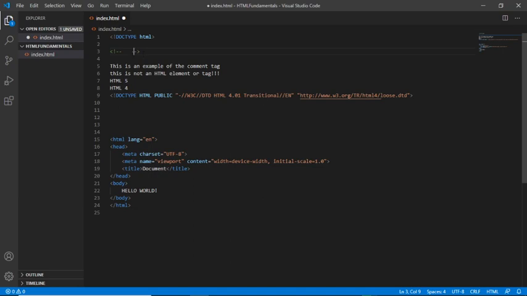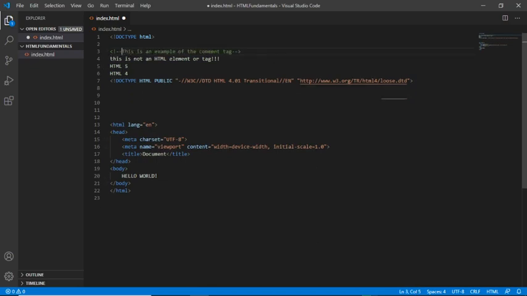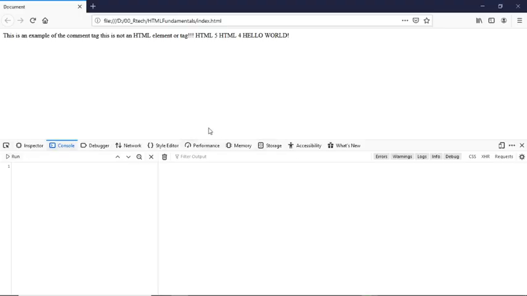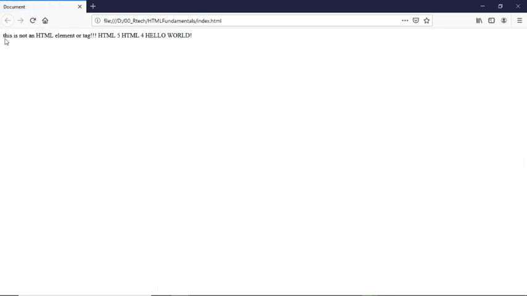It will only be present in the source. Let me just Control X this and Control V. Right now I'm going to put this as a comment: this is an example of a comment tag. If I press Control S to save, and then I go to our browser here, you would see that this text will no longer be displayed in our browser. That means that we have already created a comment. Usually comments are great for debugging HTML because you can comment out certain parts of your code one at a time so that you can search for errors.